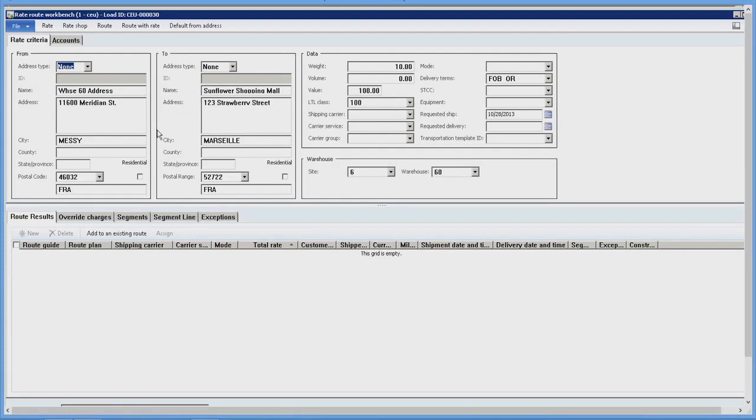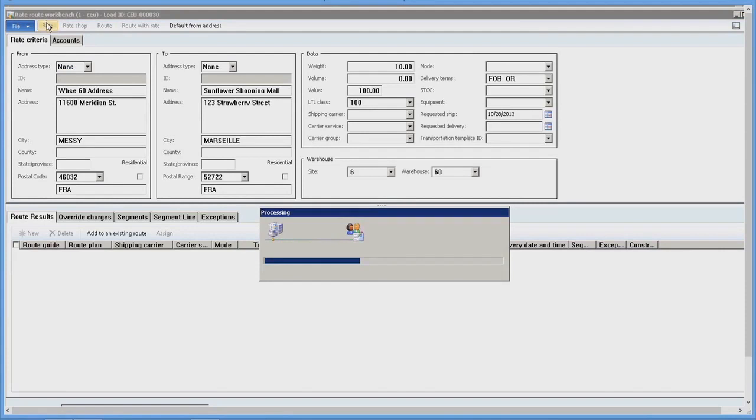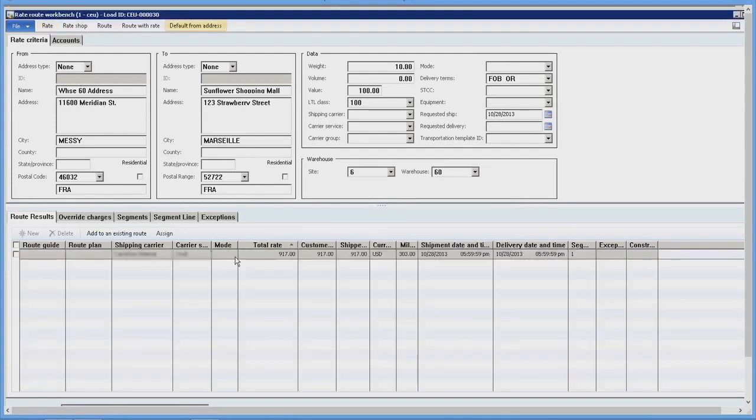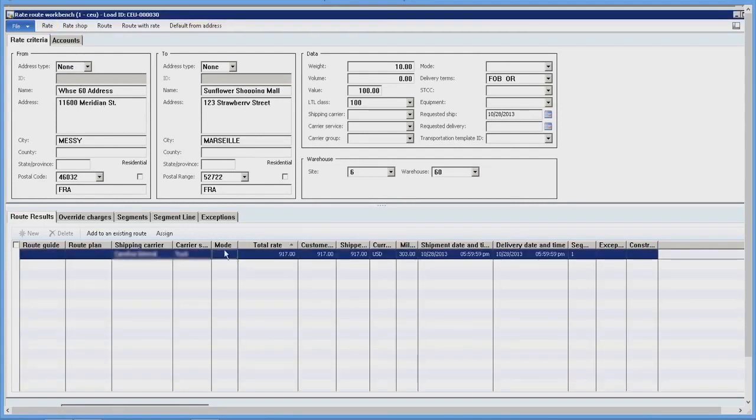The possibilities here for finding a rate are either to find the least expensive rate, find a rate that is based on our own defined network, or we can also do rate shopping, where we get several possibilities to choose from. So if I would like to always select the least expensive rate, I would just click on rate, and this would return the rate that is least expensive for that carrier.